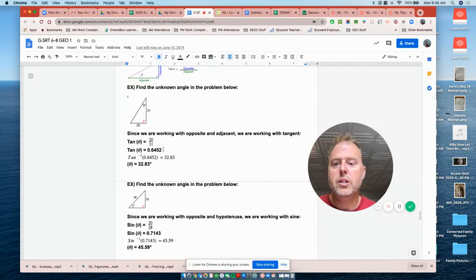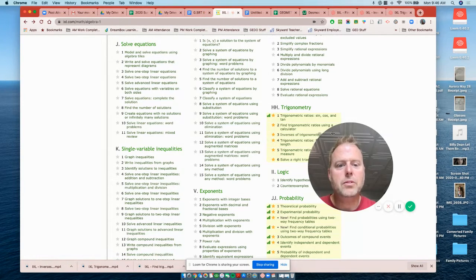So again, if you already know what the number is and you're looking for the angle, then you just have to do the tangent inverse like this. Since I already showed you how to do that on Desmos, you can certainly do it on there. But let's do a couple of these and see how they go.